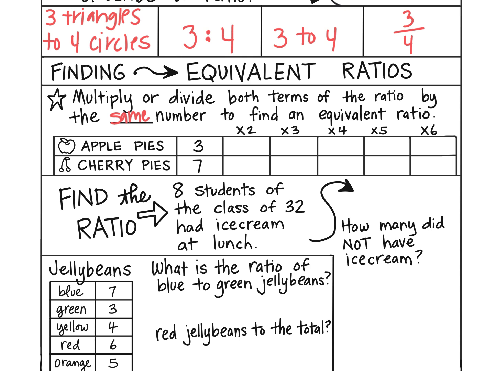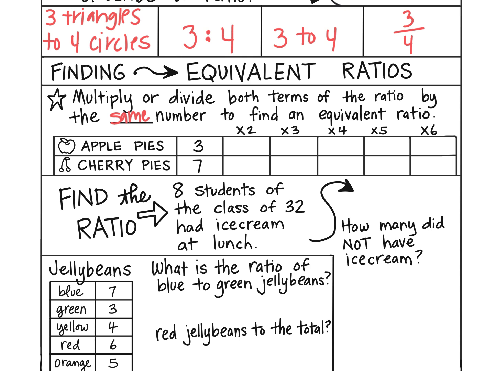This is kind of like our video that we just watched, how it was like 36 words to 6 words. And then she said for every 6 words, he spoke 1 word. Those are equivalent ratios. They're the same amount. It's kind of like an equivalent fraction. So equivalent ratios are very similar.